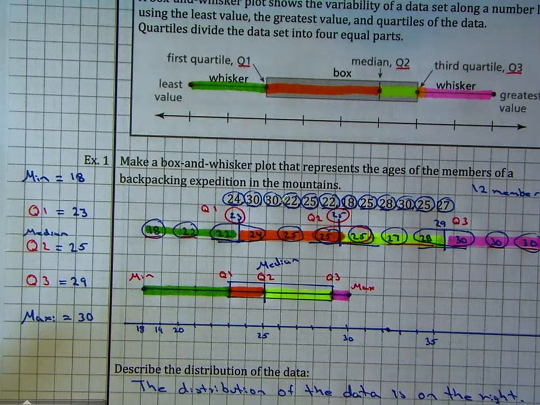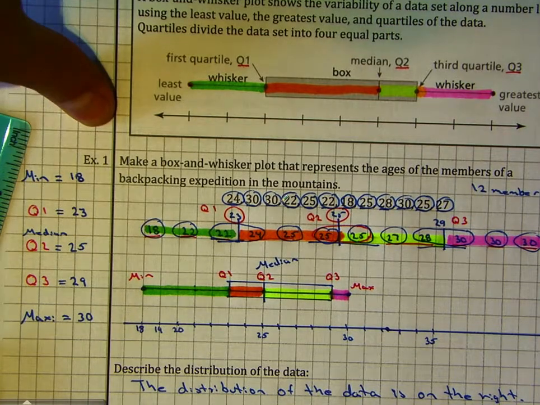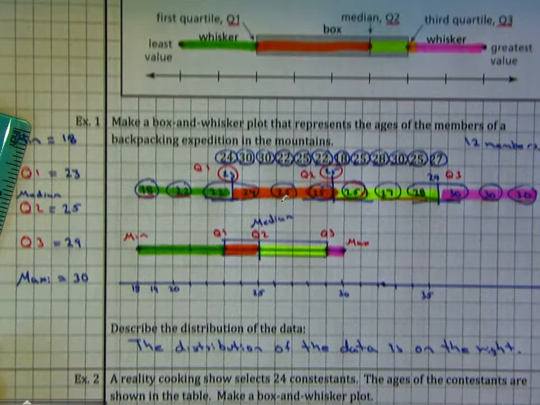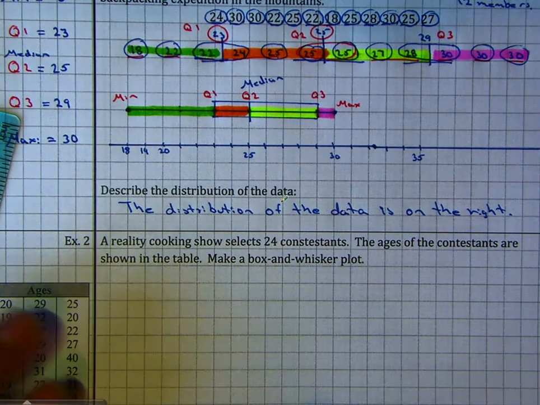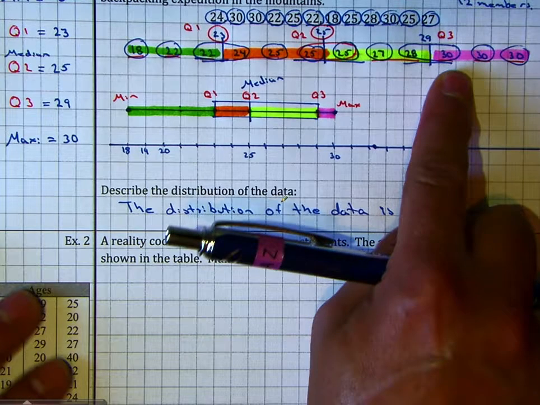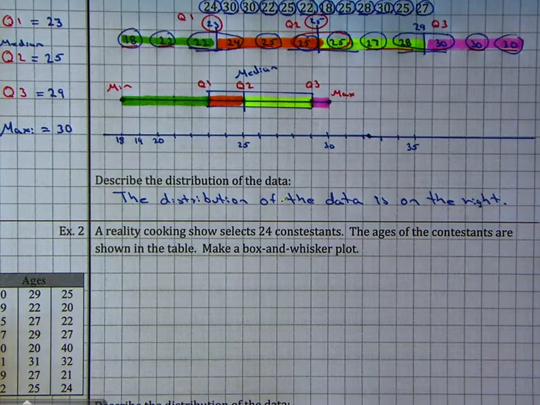On the next lesson, we are going to write down a few more things, and we're going to be going to skew to the left or to the right. But at that point, we'll use a different representation for the data. And that's it. Now, remember that you guys have done this before, so that's why it looks so familiar. Let's go through example number 2. Go and copy it down, and then we can start once you are ready. Go and pause it.